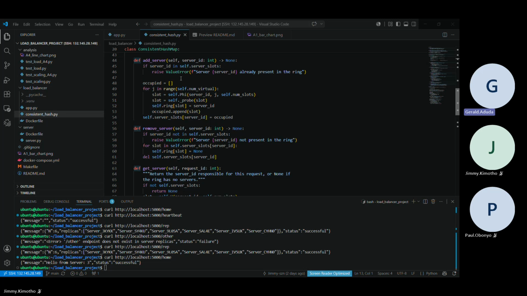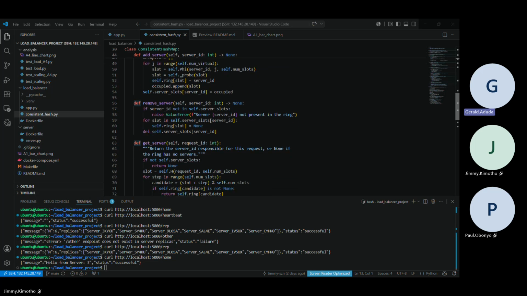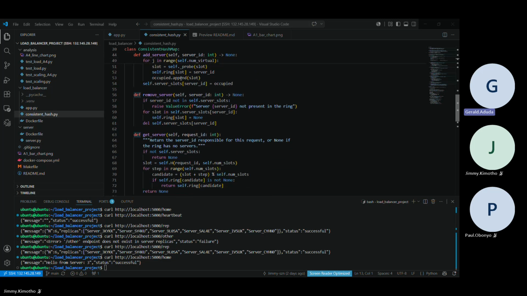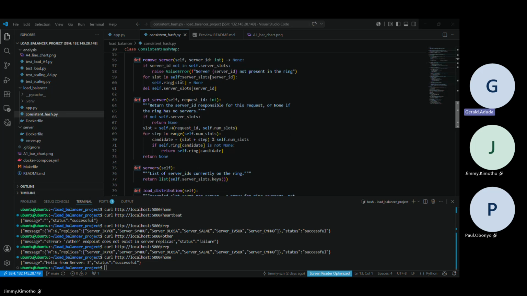Remove server clears out all virtual slots associated with the targeted physical server ID, setting them back to None. And get server maps an incoming client request ID to a particular ring index. It then moves clockwise to find the nearest occupied slot, and returns the resulting server ID.